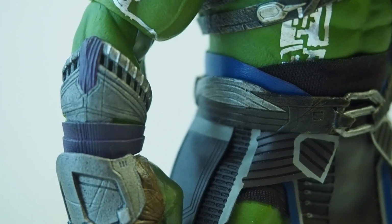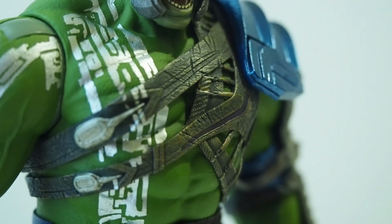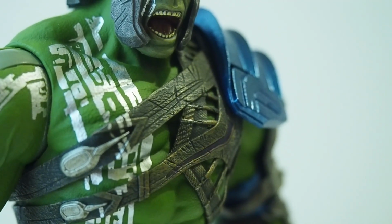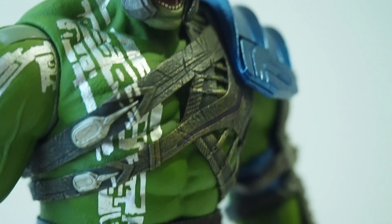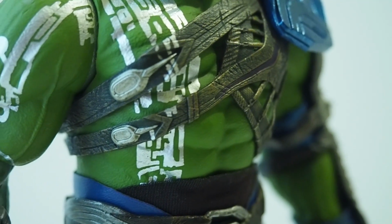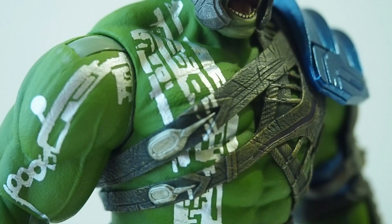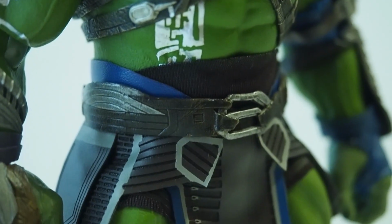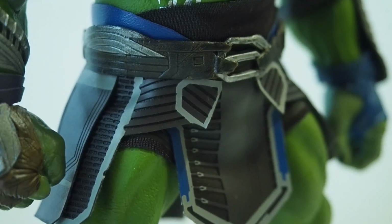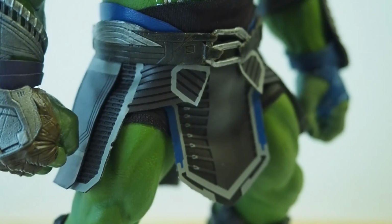The gauntlets are actually free-floating pieces, and same with the chest harness. The harness is actually attached to the shoulder pad, but it is free-floating. I don't think you can remove it unless you pull the arms out, which I don't think I'll try. I don't want to risk breaking this figure.